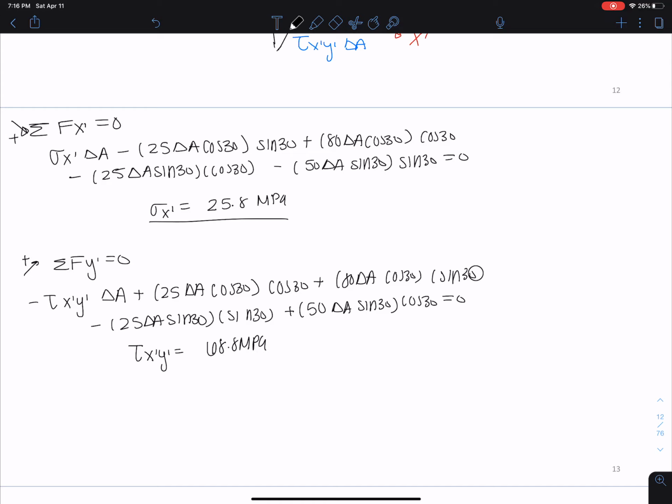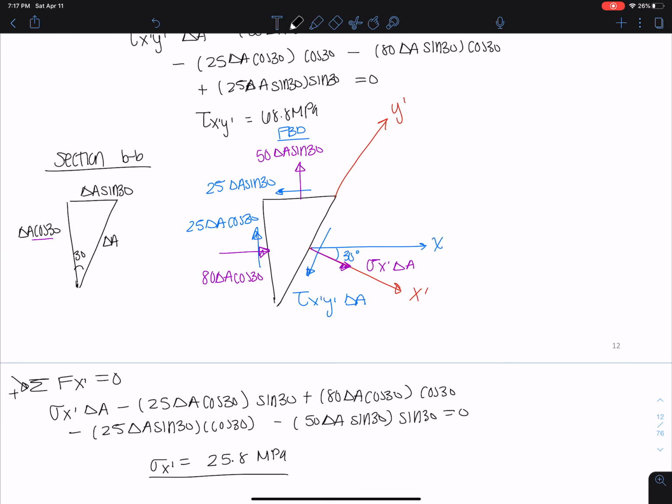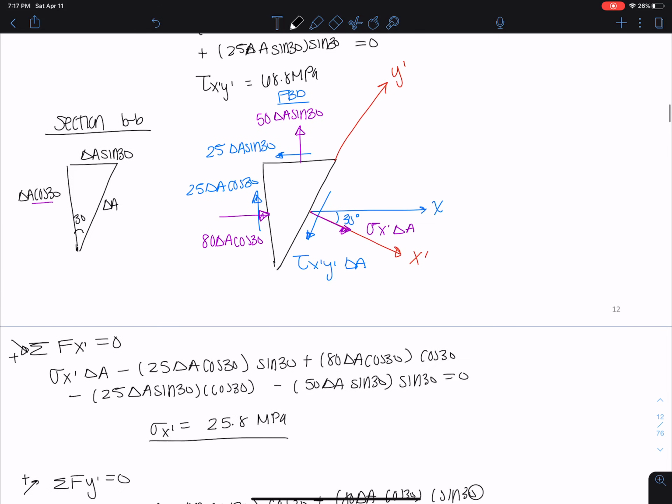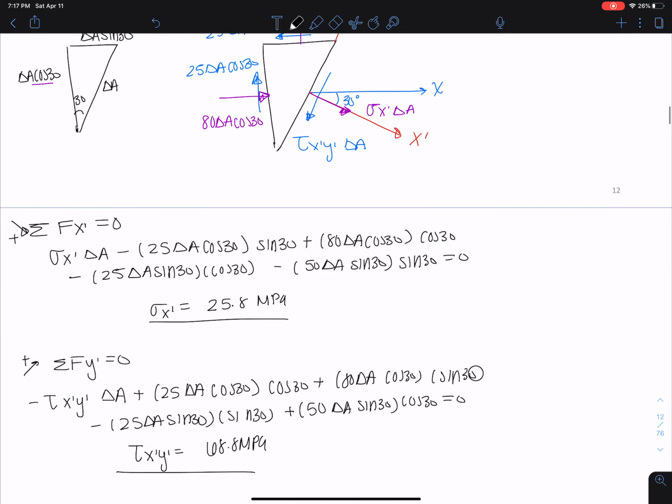Okay, so basically, this is a pretty long analysis. And if we wanted to do this at different angles, it's going to be the whole process repeated again. So we'll leave this for what it is, do a couple more examples, and then we'll move on to using Mohr's circle. But this is the idea, this is the theory behind what we're trying to solve for, and this is what happens when we're trying to isolate these planes and figure out what stresses are acting on them.